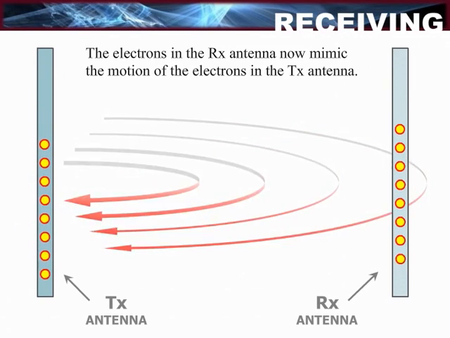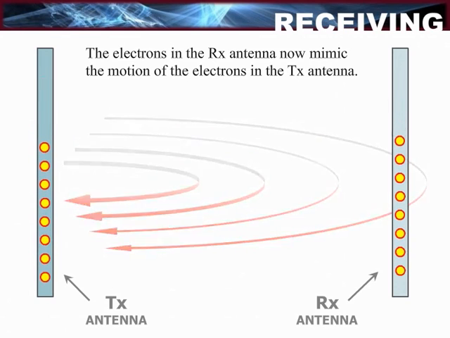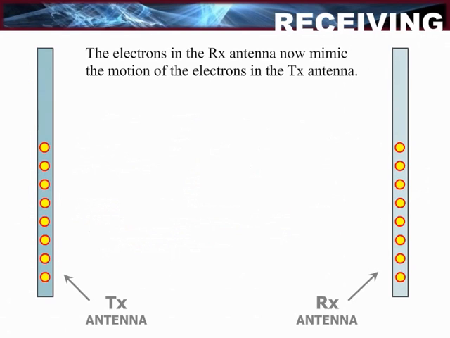Here we see the system as a whole, which includes the transmitting antenna element and the receiving antenna element. The electrons in the transmitting antenna element are oscillating vertically, which generates an oscillating magnetic field in a horizontal plane. This magnetic field generates an electric field oscillating in the vertical plane. This vertically oscillating electric field hits the receiving antenna element and forces its electrons to move up and down.